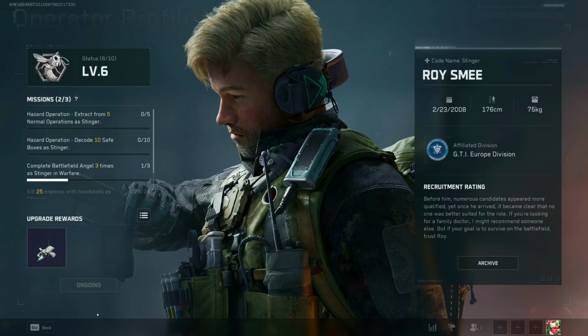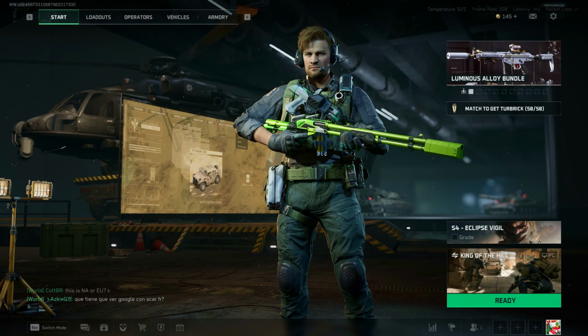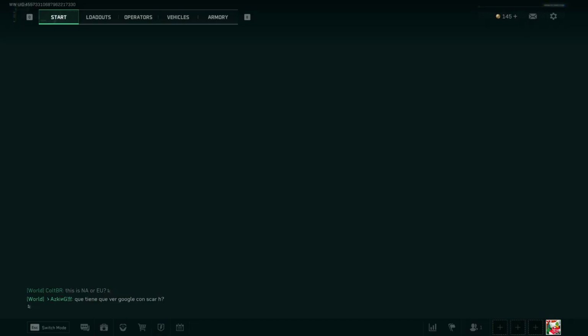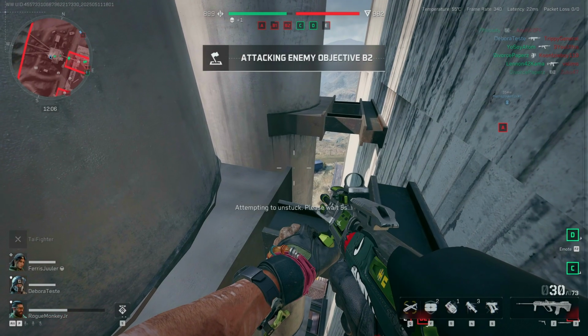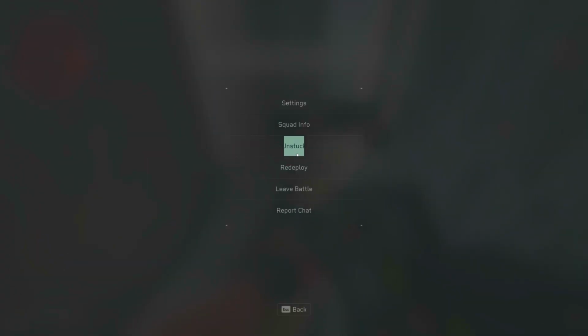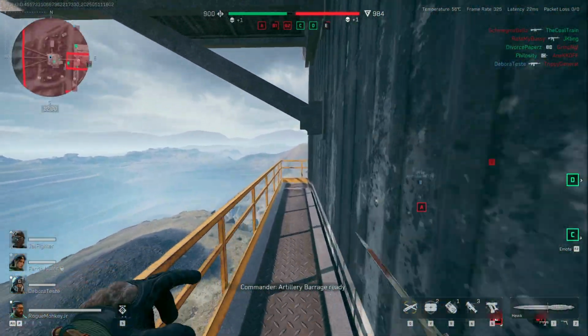Now, first thing to note, how you can figure this out is if you go into your character profile on the bottom right here, and then you go to history, you can see here my last game was Trench Lines. If you mouse over all of the different accolades, you can see Sentinel, it tells you what it is, SMG Master, and Avenger, but if you've never completed any of them, so for Battlefield Angel, if you've never done it before, you won't actually be able to know what it is that you have to do.